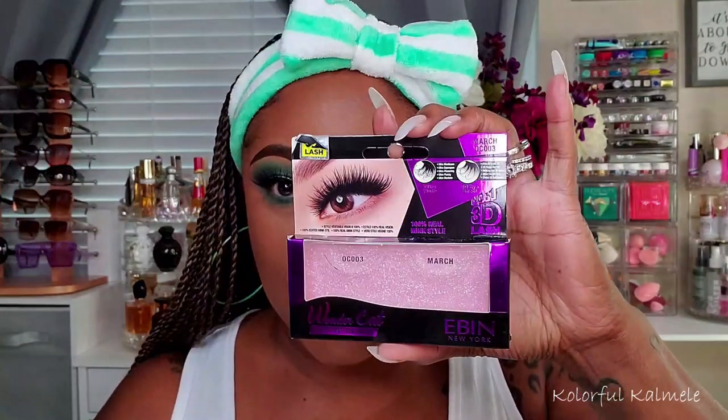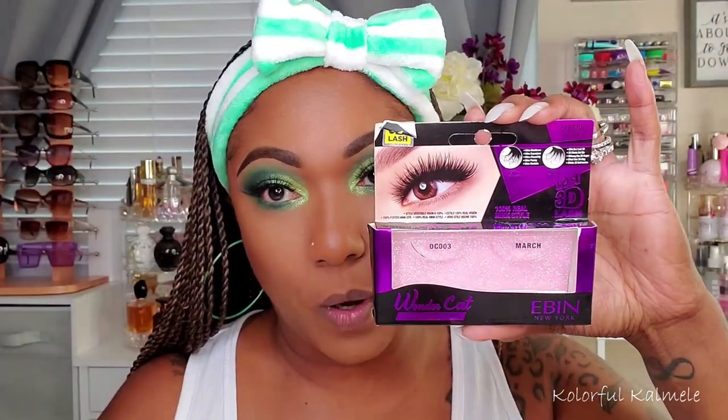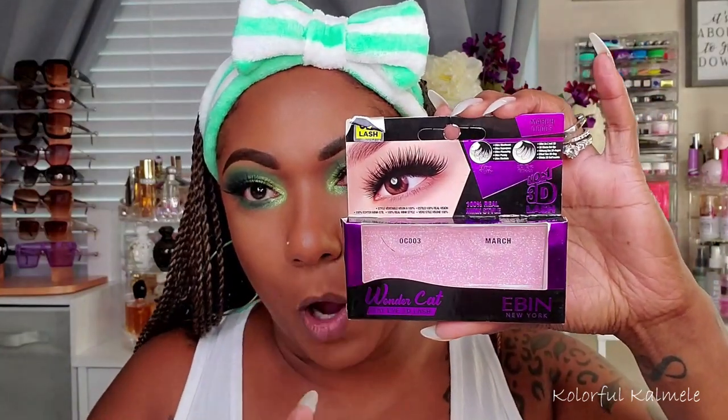Okay, you guys, so I went ahead, put on some lashes. The lashes I have on are these Eben Wondercat lashes that I got, I think, from their website actually, in the style March. I didn't put on any black eyeliner, so it's kind of hard to camouflage shimmer and glitter fallout and lash placement when you don't put on eyeliner, unless you're really, really good at it, which I'm not. But I didn't feel like putting on any black eyeliner. I just want to see the color today. So these are the lashes. Now let's move on to the cheek and the lips.